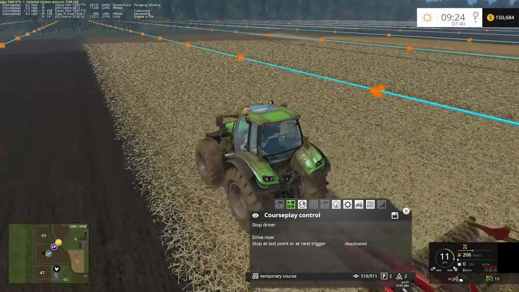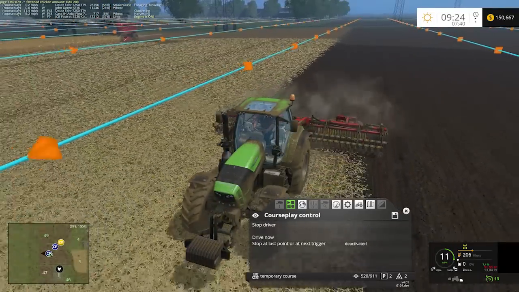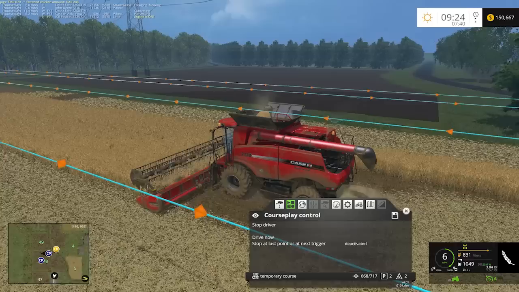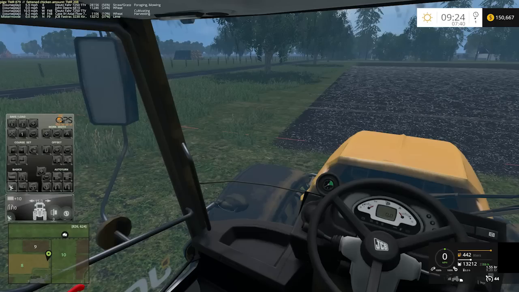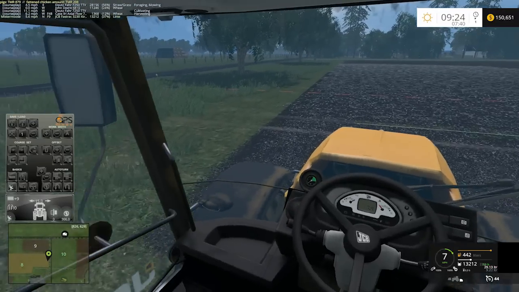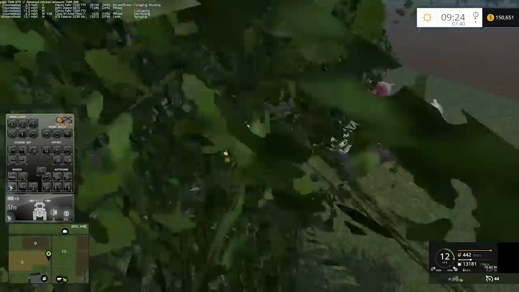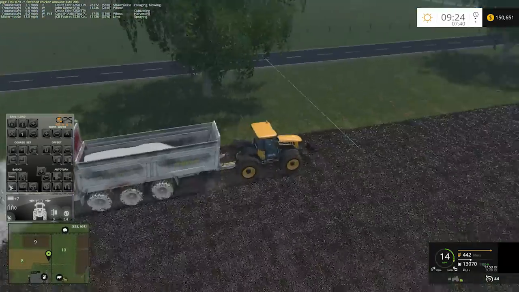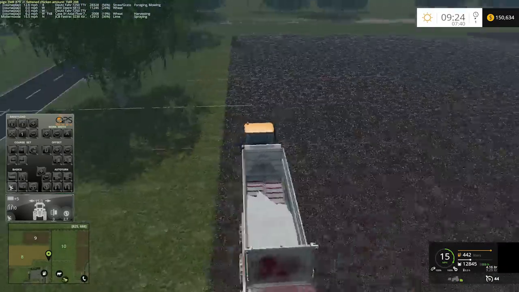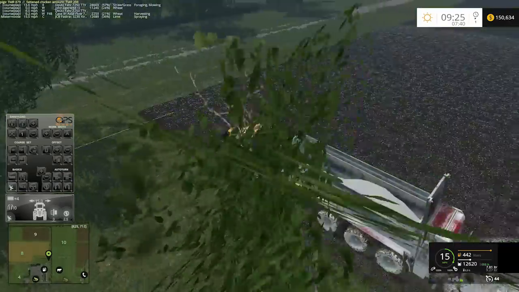And this guy is doing his thing. Hopefully he won't catch up with the combine. Looks like the combine's just about done. Yeah, it's got one more pass, and that field will be finished. Alright, so we just want to run through here, clean these edges up, just to tighten them up, in case we just missed a couple of spots here and there, either starting too late or stopping too early.